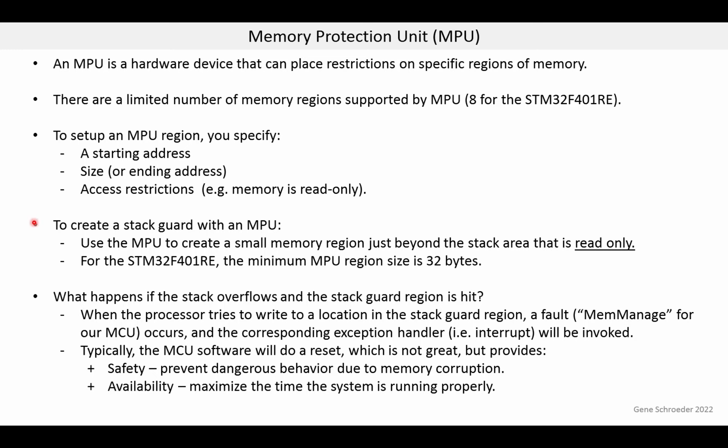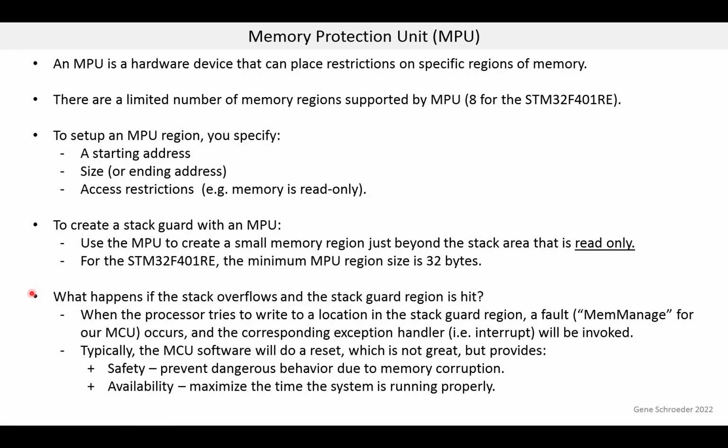So to create a stack guard with an MPU, you use the MPU to create a small memory region just beyond the stack area that is read-only. For the MCU we're using, the minimum MPU region size is 32 bytes. I mention this size because this is usually wasted memory. In this case, 32 bytes is not too bad.